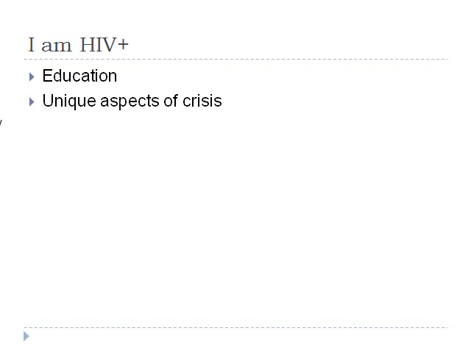Now the other big group of crises will obviously be when somebody finds out that they are in fact HIV positive. Again, obviously education is huge here too. You need to be able to provide information and good referrals to medical personnel. Again, you don't have to be a medical professional yourself, but you need to be able to refer to the appropriate people. There are some unique aspects to this crisis I wanted to address. One, compared to some other crises we've talked about, this is one where people may really be facing their mortality, or at least think they're facing kind of imminent mortality issues.